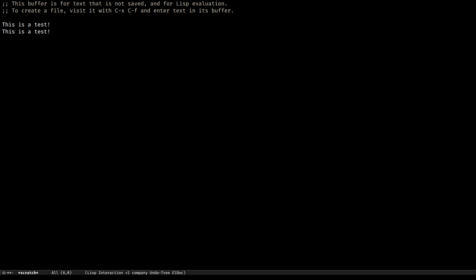The way you do that is by prefixing the command that records the macro with Control U. So Control U and Control X and the left parenthesis. Or if you use F3, Control U and then F3. And we see below that it is telling us appending to keyboard macro. We also see that it has already executed the macro that we recorded earlier. And the only thing I want to do now for the purpose of this demo is just hit the return key. So make sure that when you perform the macro, you also add a new line.